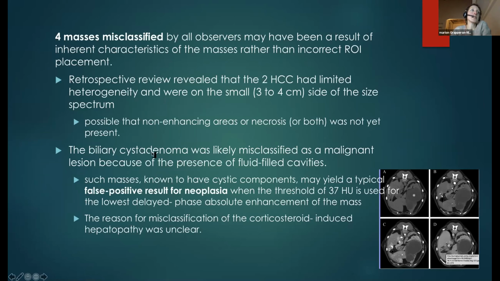The biliary cystadenoma, which is a benign lesion, was misclassified as malignant because this type of mass has a huge cystic component, so of course they would yield a very low attenuation value. So in this study, that was a false positive. There was also a misclassification for the corticosteroid hepatopathy, but they didn't really know how to explain it.